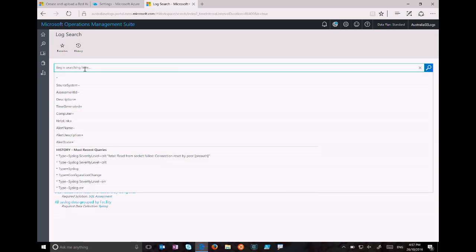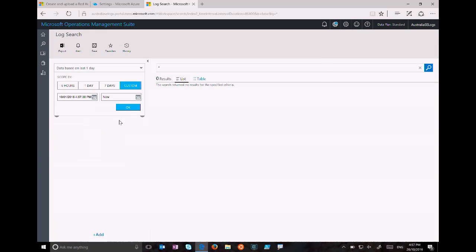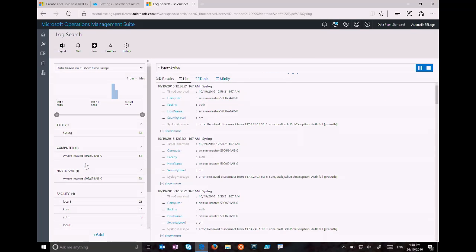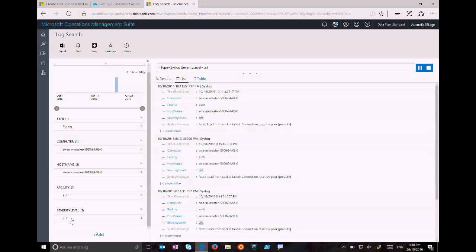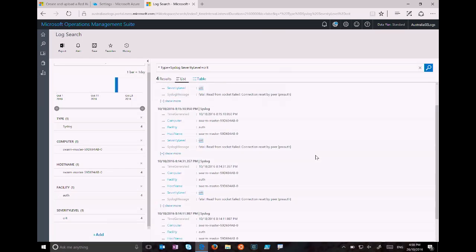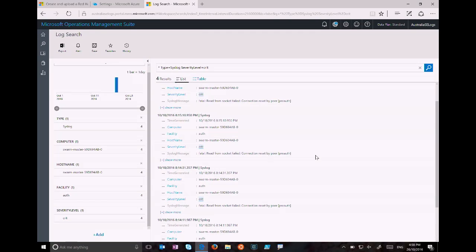So the main capabilities of OMS, log analytics is log analytics. I am not a guru at search terms for log analytics, so I'm just going to pull up everything. But we can start to immediately get a snapshot of the events that are happening most often. We might want to drill down into syslog, which is the logging mechanism primarily used in Linux, and have a look at errors. So here we can see there's 4 critical errors that have come out of the same machine on the same date, and they kind of resolved themselves, or maybe I stopped the machine. So you can start to see that data, you can see it trending, and then more importantly, obviously this resolved itself, but I might want to create an alert on that.